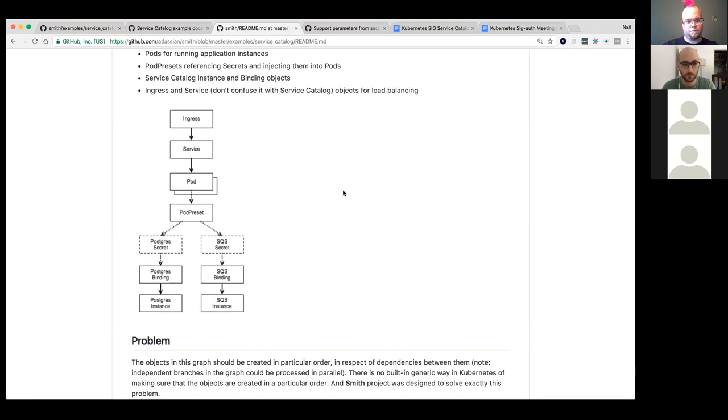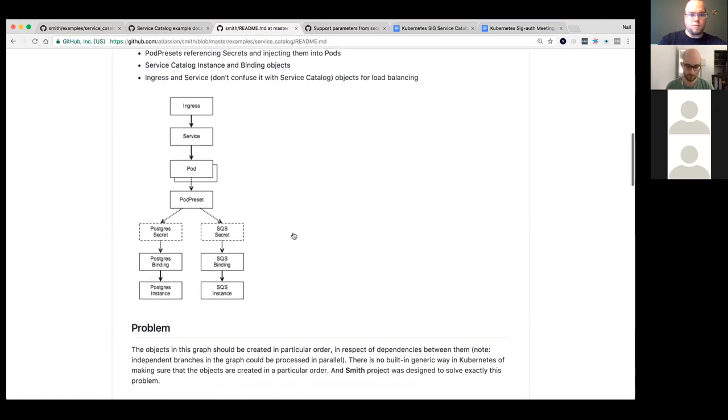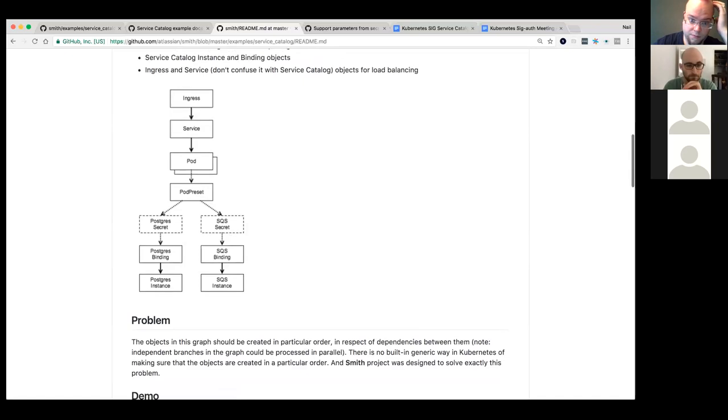But the better way of doing this is probably to declare the graph of dependencies in some way, and then in an automated way, watch the states of all these objects and start creating the objects depending on them. Also on this diagram, you can see that there are two independent streams: instances and bindings could be provisioned in parallel, while pod preset depends on both resources.